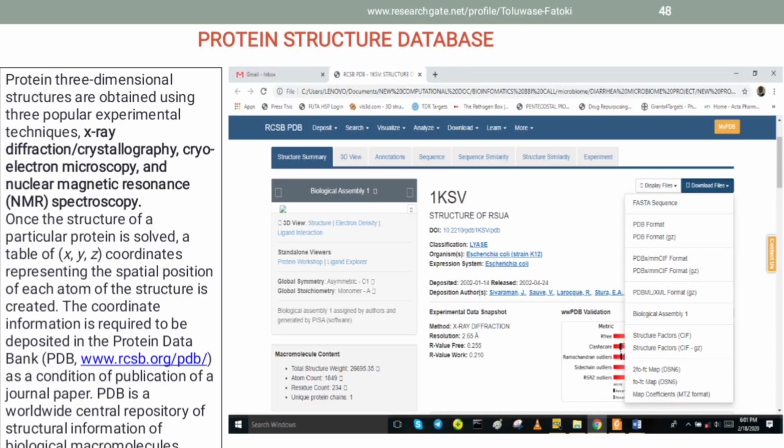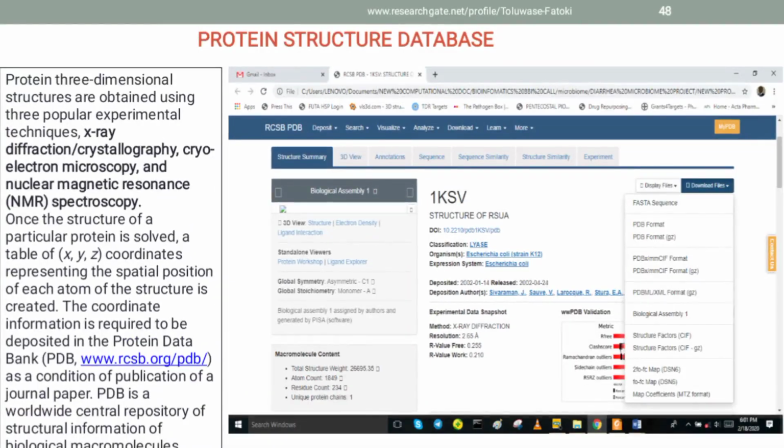All the publications that support the production of a particular protein structure will also be submitted together with that structure, so that anybody who wants to access that protein can understand the kind of organism that was used as the expression organism, the expression system for that protein, and we're able to determine the resolution of the X-ray or the NMR that was used, and the parameters that were used in determining the structure of this particular protein.